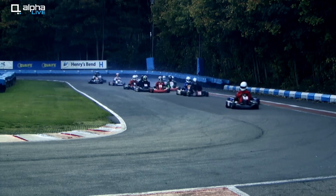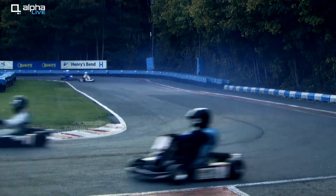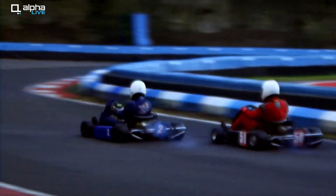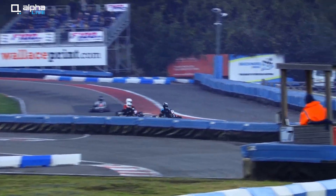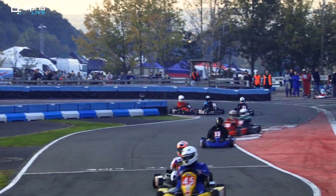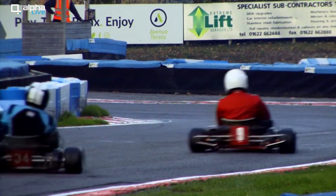It certainly looked like there was pushing and shoving at the start-finish line. Here comes Hackett — this is the move that could be a victory move! David Rowe's going to try and cut straight back through. Matthew Cecil's broken down — I think that happened a lap or two ago at the last corner. Cecil is in the mix there as well, and then it's going to be Shaun Taylor who is gunning through the field big time!